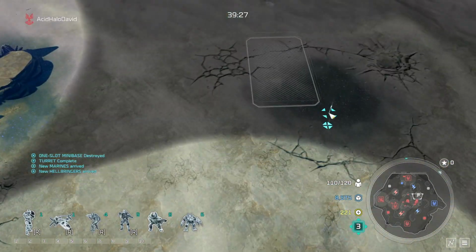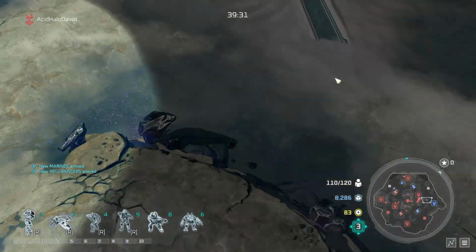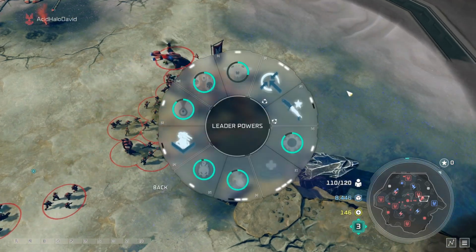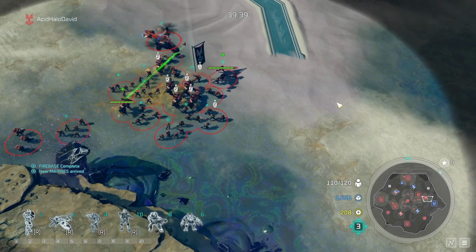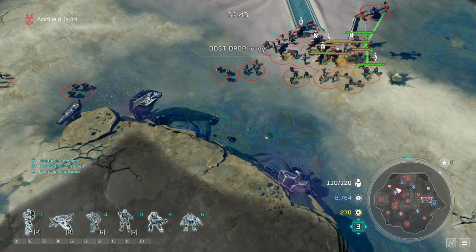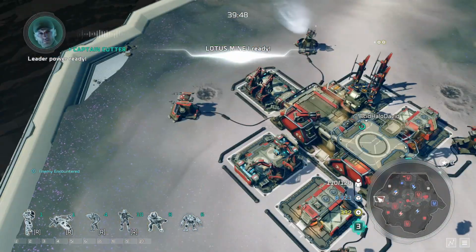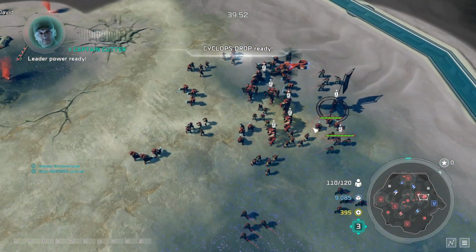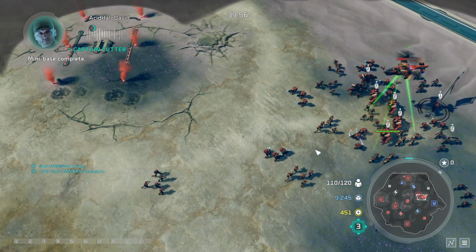Good. Okay. Take that. Alright, we gotta finish this. Turret upgraded. Finish this now or never. Firebase constructed. He has only this base. Let's wait a minute for my boys to get over here. Leader power ready. Kinda need everyone under the sun. I wanna wait, I do not want to wait too long though.